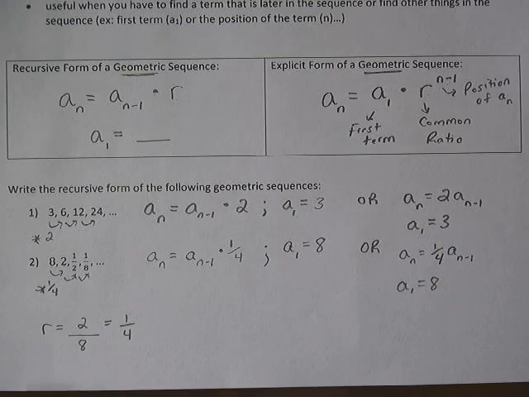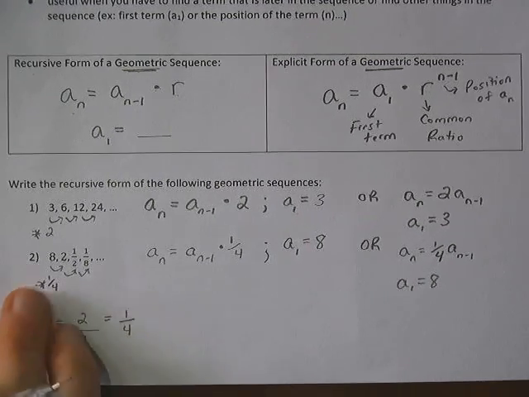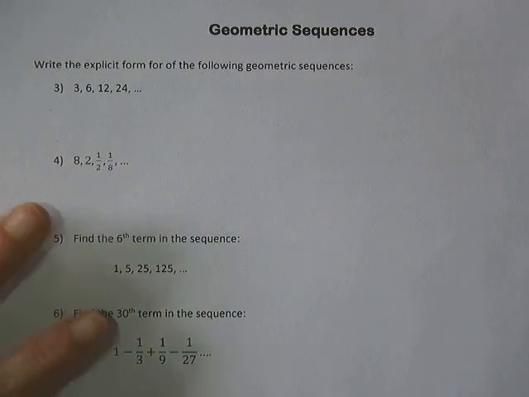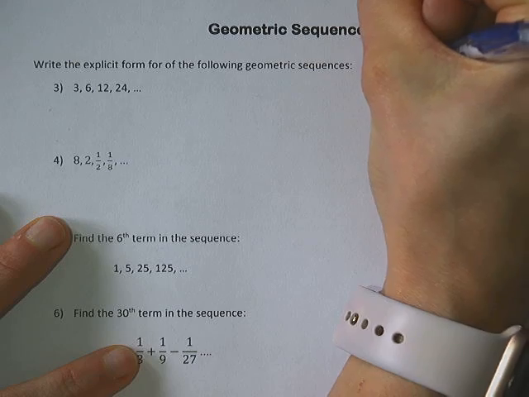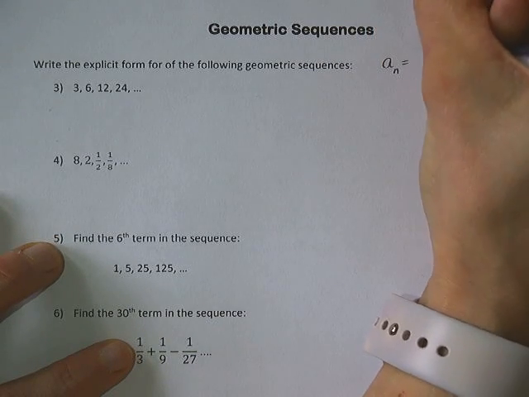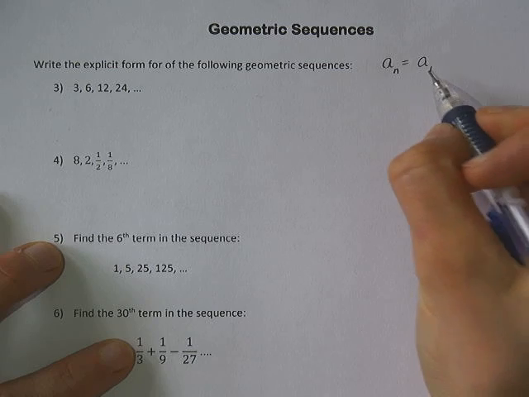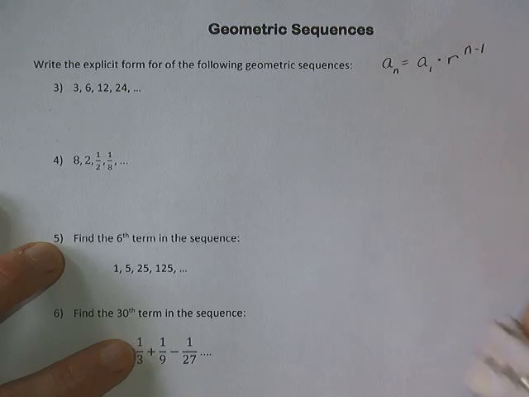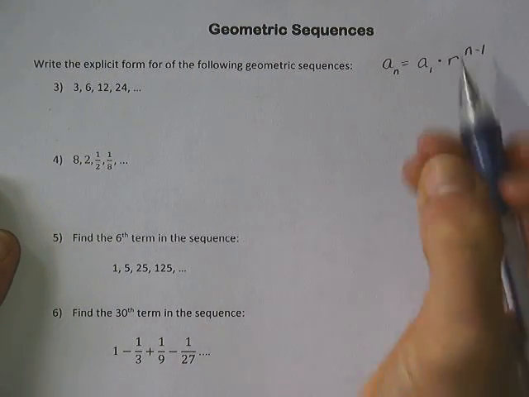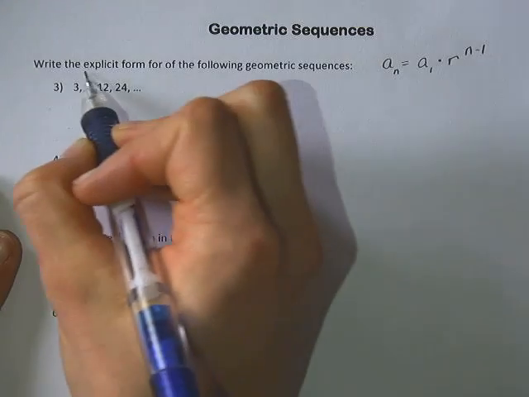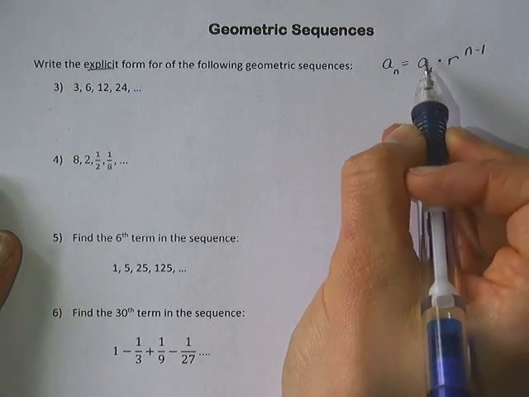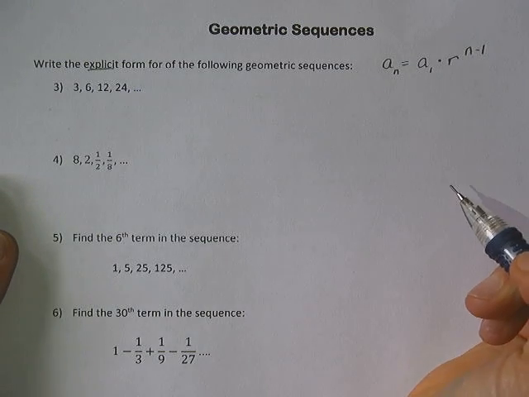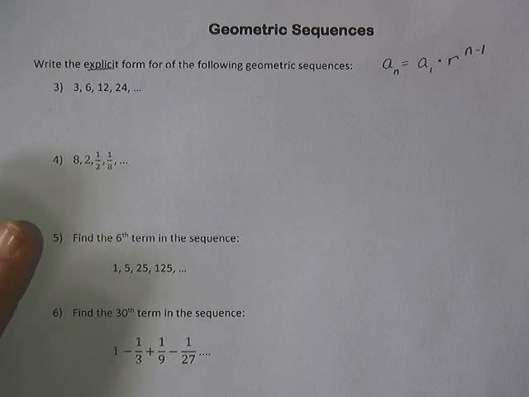All right, so now let's practice the explicit form. So I'm going to flip it over. The explicit form, and I'll just copy it over, for a geometric sequence is different than the arithmetic sequence formula. So remember, to write the explicit form, you have your first term times your common ratio, and then it's to the n minus 1 power. So if we're writing a geometric sequence in this form, we just have to find our first term and our common ratio and plug them in, because everything else will stay the way it is unless we're actually solving a problem, which I'll show you in a little bit.